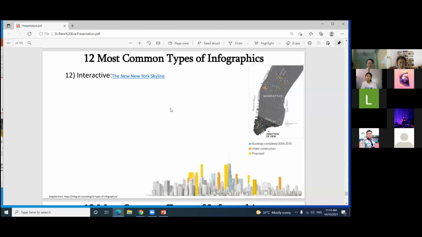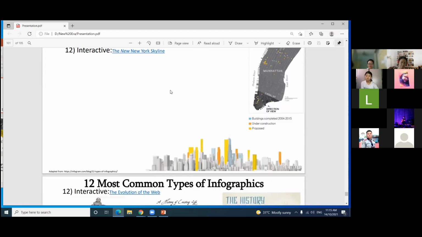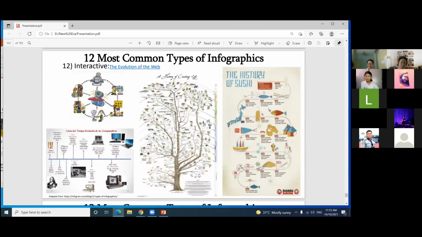But let me compile it all together. I'll send it to your lecturer, then we pass it to you. But try not to send it out, because this needs permission, because it does not belong to me. All these images belong to the researchers from this website. So we have to make it clear that whatever we are using here needs citation. It does not belong to me. I have to clearly state it here. You see that?